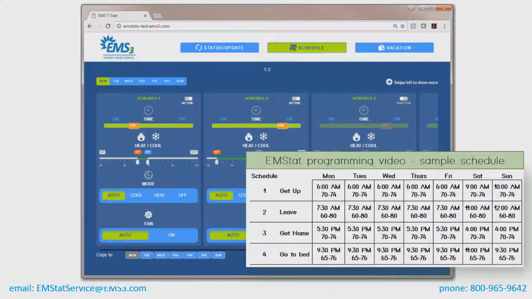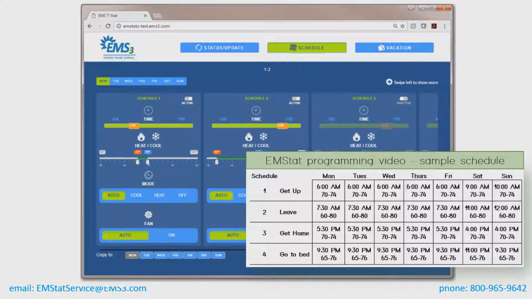The lower temperature is the coldest you want to be before turning on the heat, and the higher temperature is the warmest you want to be before turning on the air conditioning. Just think of it as the lower temperature is for your heater and the higher temperature is for your air conditioner. If you set them properly, you shouldn't have to make any seasonal changes to your schedules. The temperatures do need to be at least 2 degrees apart, though we recommend a minimum of 4 degrees. Otherwise, your heater will constantly be fighting your air conditioner.